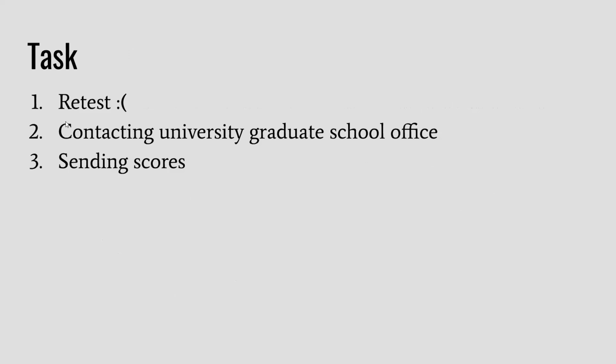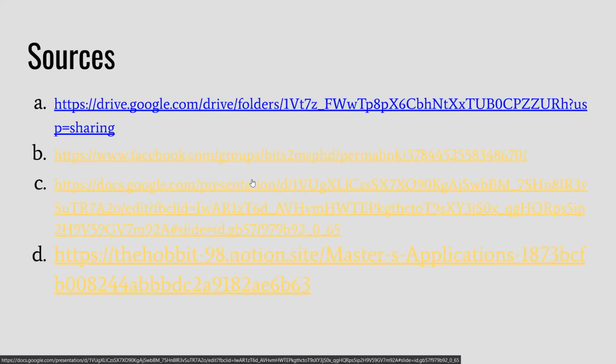Post-test tasks are very few. If your score is not good and you seriously need to send a score to a university or a department, you may consider a retest. Otherwise, you can go ahead and send scores. If it is unclear whether the university or the department requires scores or not, you can contact the university graduate school office, confirm, and then send scores. The fee for sending scores is $27 per recipient.